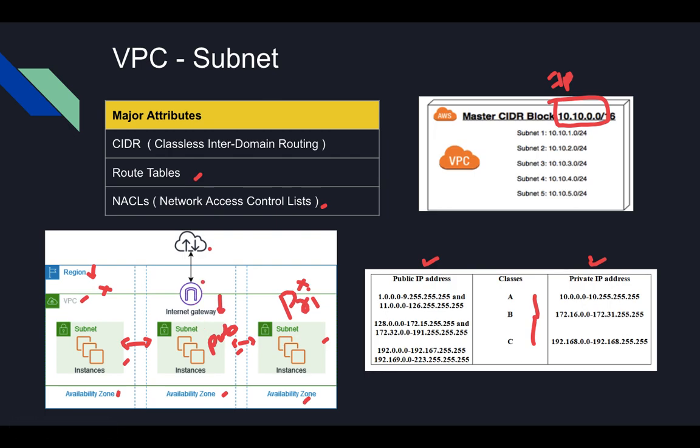So we call it an internet gateway, where it allows the instances to connect to the internet, to download some things and all. But there can be places where the private instances should also communicate to the internet for downloading patch management or some kind of data from the internet for making or updating your application. For that, we are going to utilize a service called NAT gateway, which is network address translator. We are going to see that in action, why we need NAT gateways and what it is all about.